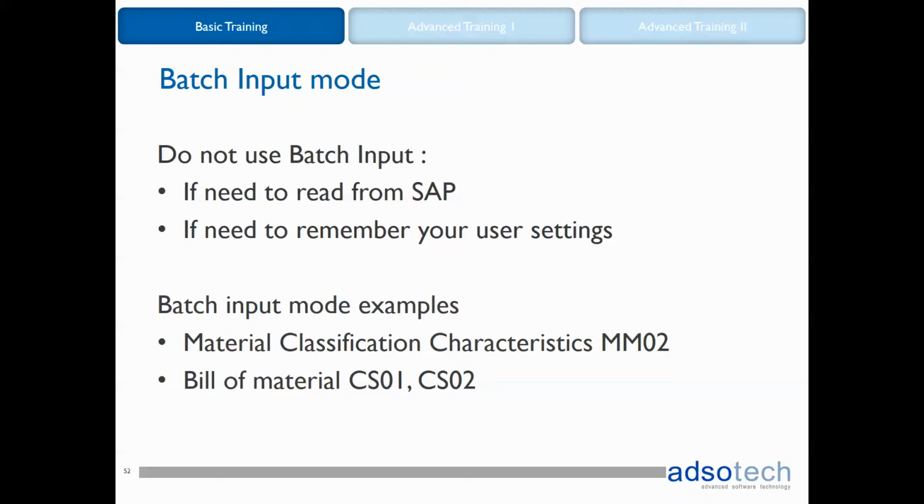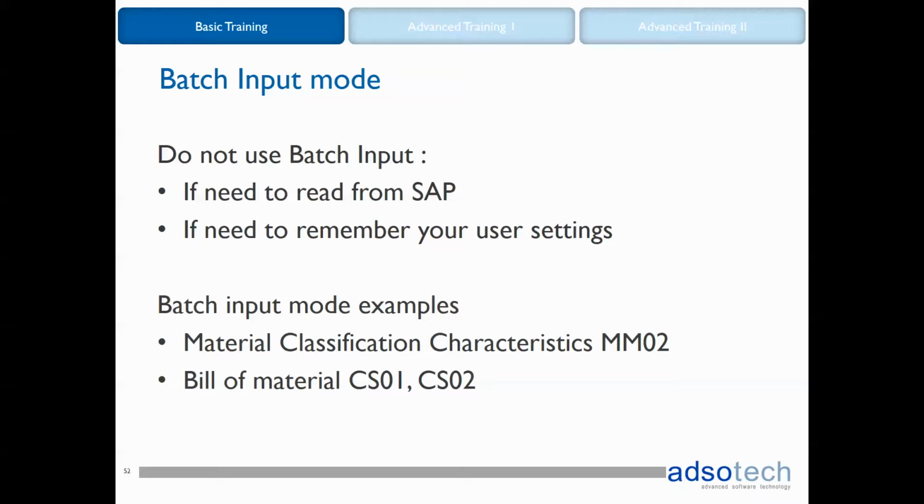So if you decide to use batch input mode, it means that you cannot read from SAP. So no getting data from SAP to Excel. And it also means that your user settings will not be remembered by the script. So if that needs to happen or you need to read from SAP, then do not use batch input mode.